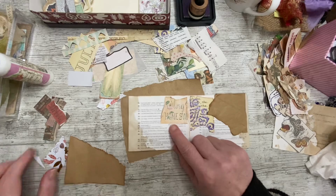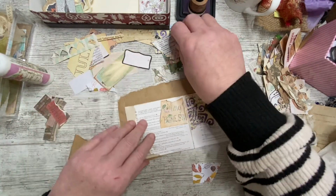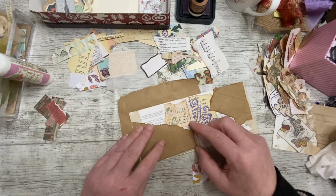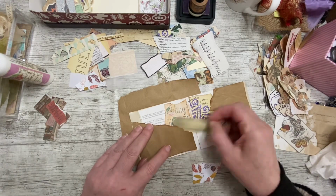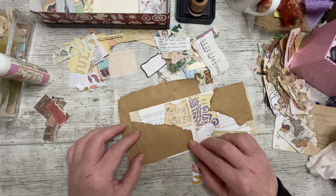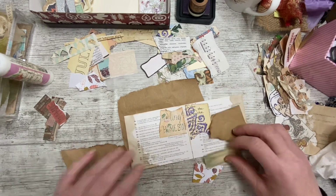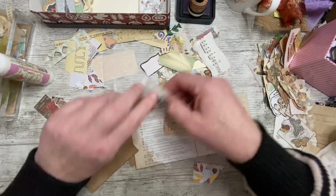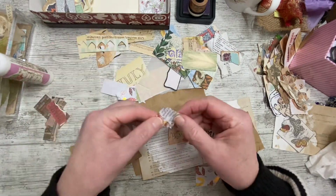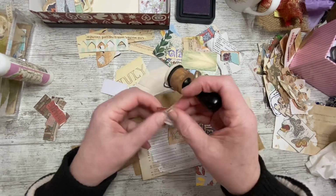So I think I want something here. Let's make sure we put the bits in the bin, Denise. Not more text. Or do I? Yeah, I think I do. So many luscious bits, I don't know where to start. Oh gosh. Oh, that looks like one of those faux stamps that I made originally. Let's put that over with the embellishments.